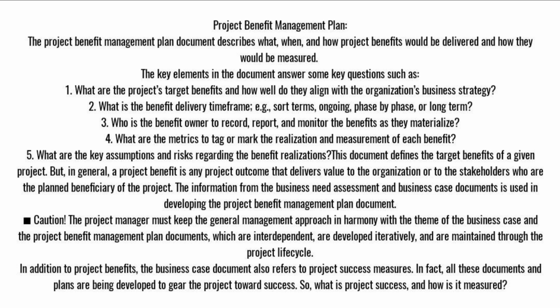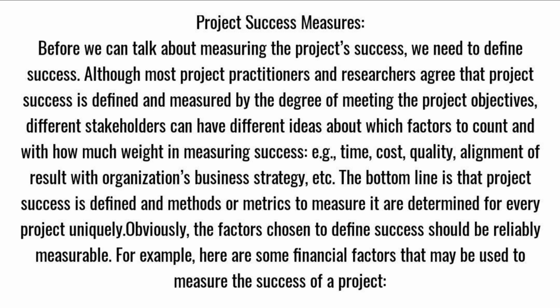So, what is project success, and how is it measured? Project success measures. Before we can talk about measuring the project success, we need to define success. Although most project practitioners and researchers agree that project success is defined and measured by the degree of meeting the project objectives, different stakeholders can have different ideas about which factors to count and with how much weight in measuring success. Example: time, cost, quality, alignment of result with organization's business strategy, etc.